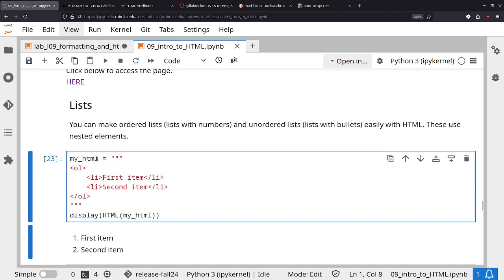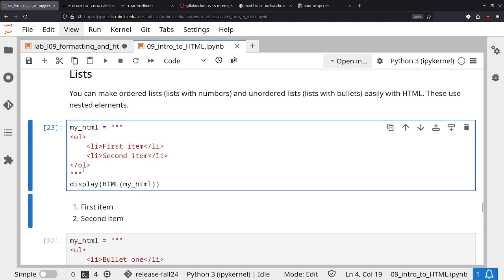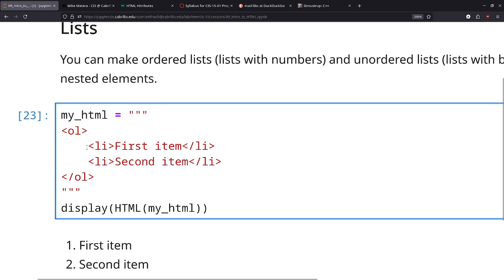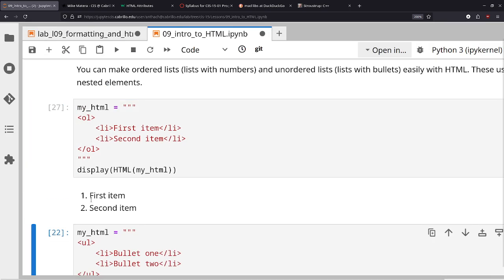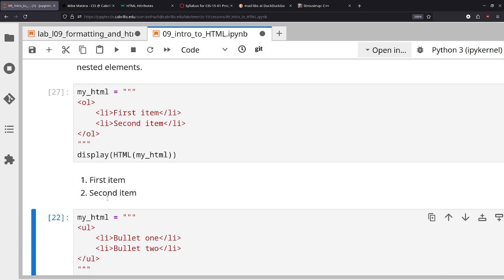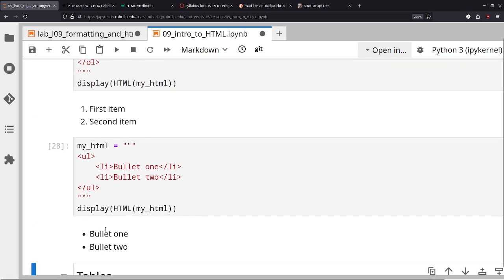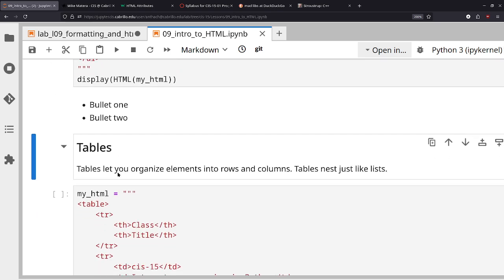We're down here to lists in the lesson. All right, we saw a sneak peek into lists. The first one we saw was an ordered list. It is important that when we declare an ordered list, each ordered list has some list items. So each line has li for list item and then the closing tag for it. So this will give us the first item here. And then we saw an unordered list, ul, which gives us bullet points right here instead of numbers.